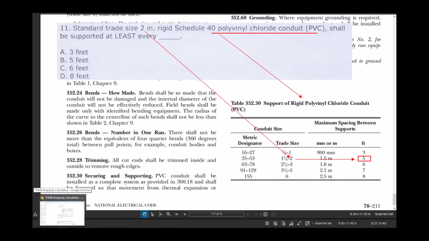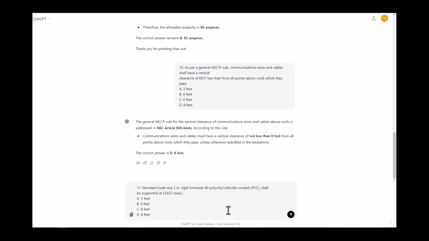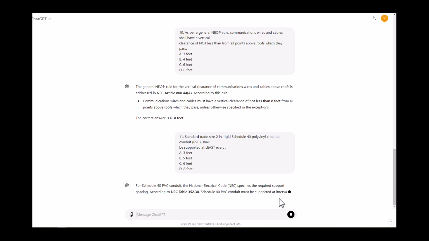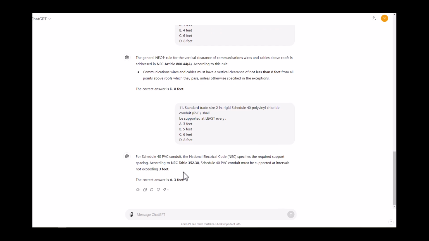We go to ChatGPT. I already put the question. Let's see what the answer is. If you see Table 352.30, it says every 3 feet, which is wrong. Let's see where the issue is. I made a correction and said, based on Table 352.30, for conduit size 2-inch, the maximum spacing between supports is different.